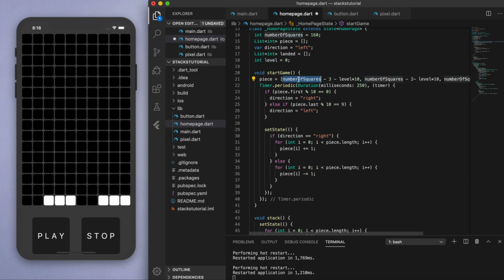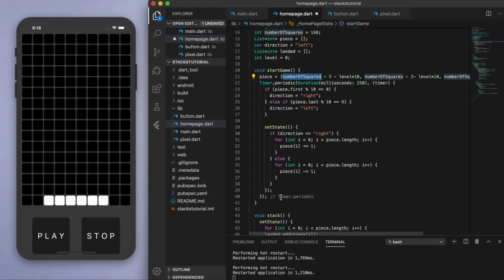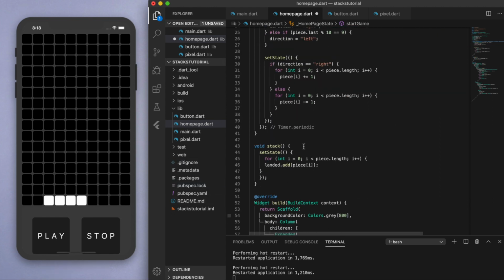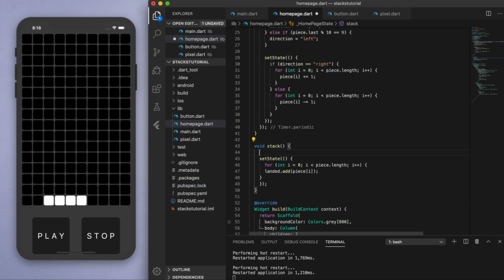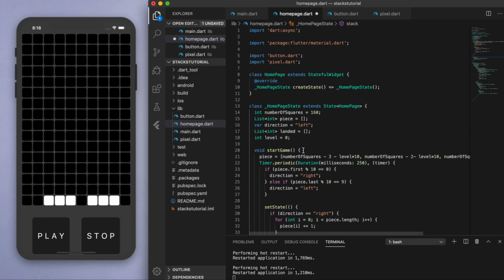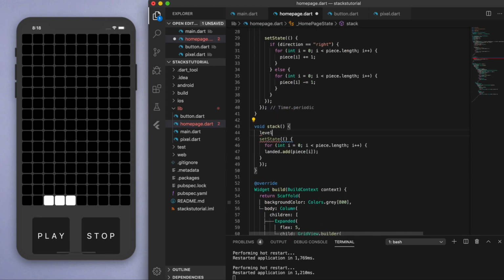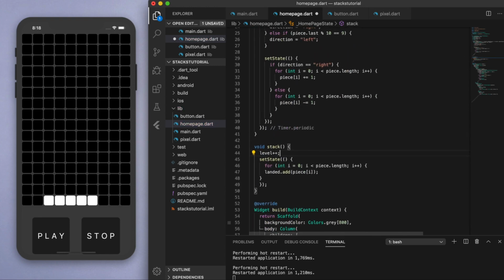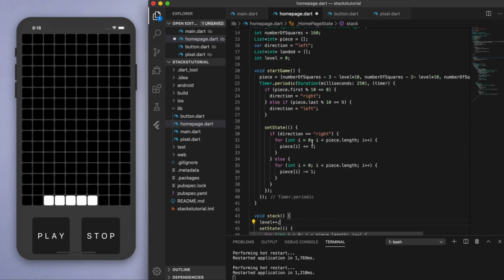It's just the same as where we started off. But once we increment a level, which we'll do any time this is pressed, level plus plus. So anytime we hit stack, we're going to increment the level. Then this is going to be 1, so it'll be minus 10 and minus 10. So let's see how that works.